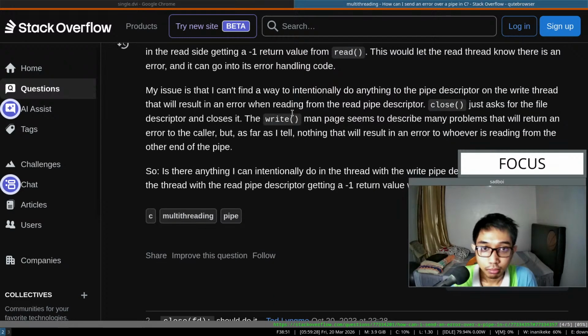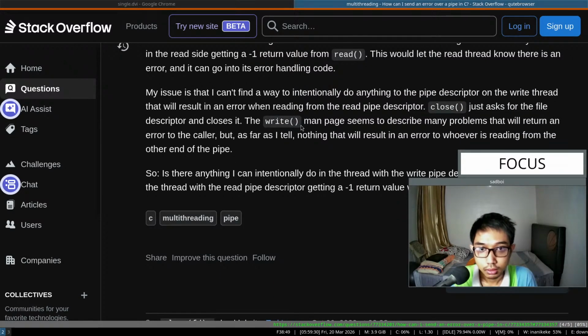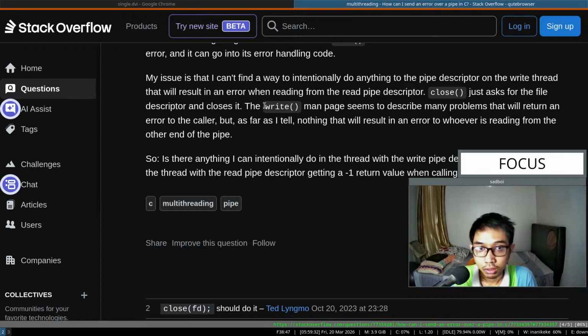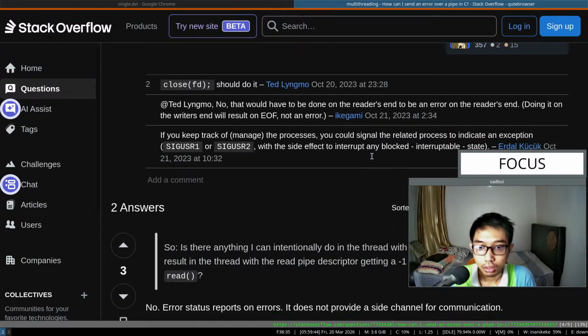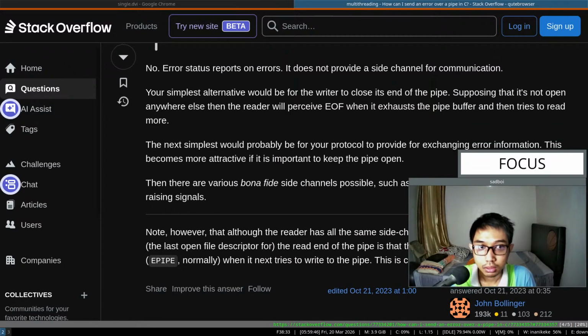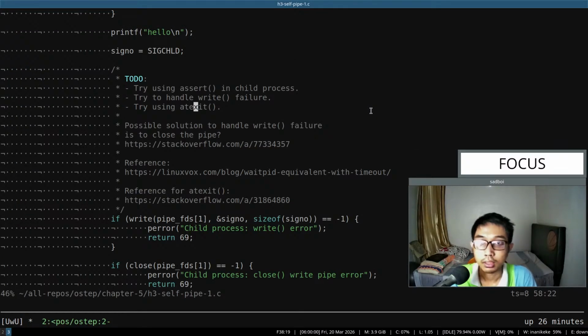So I'm kind of curious, right? How to handle it when the write system call fails to write to the pipe file descriptor. So it looks like we can just close the read end of the pipe, and it will give us an end of file.